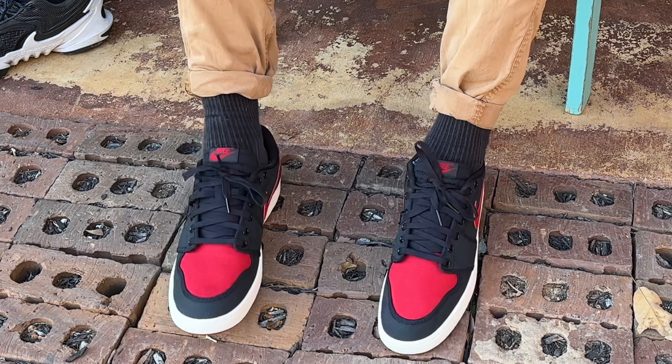Oh yeah, I already like these — the way they look. If they ever come out with a green with black pair of these, I'm gonna buy them. I think there's a blue pair and a black and white pair — when the hype dies down I'm gonna get those too, because I only paid 73 dollars for these. I think they're originally 120, but they had a markdown and then a coupon code so I only paid like 73 dollars or some change — I'll add all that in the video.